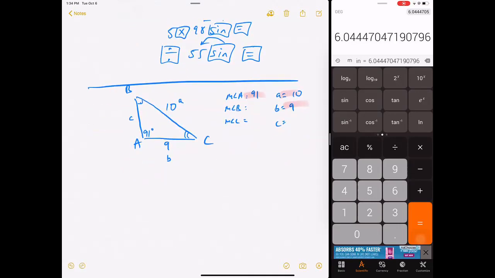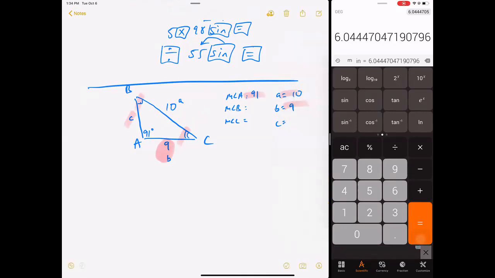So let's go ahead and ask ourselves, what angle side pair do we know? We know for sure all of A's. So then you have to now pick what we don't know. And we don't know a lot. We don't know any C's, and we don't know this one B. So here's what I'm going to do. I'm going to pick the B, because at least I know side B, right? If you know her first name, you don't know her last name, at least you know part of her name, right? But if you know nothing about her, you'll never find her.